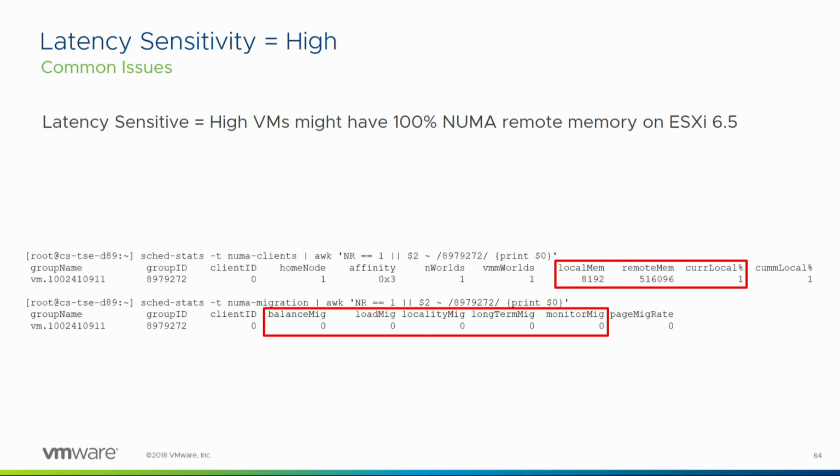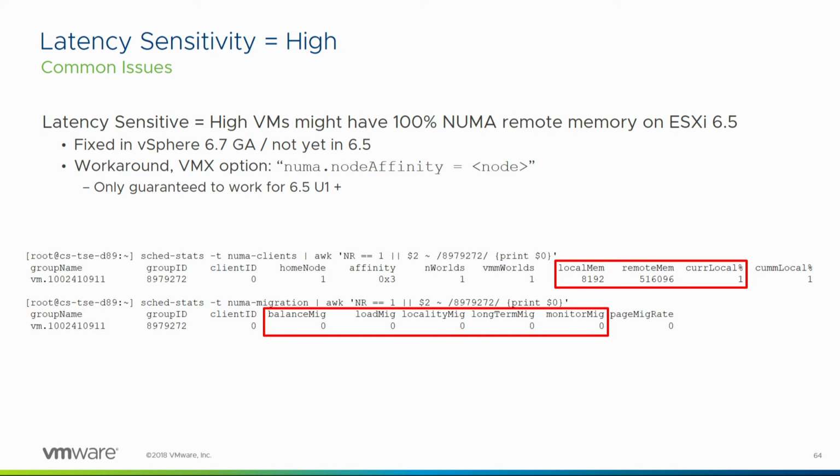So what I'm doing here is again an awk, and I do a match on the second column, which is the group ID, and that was the group of the VM in question. When you pre-allocate where the VM first starts, that is where we get the memory from. So we wouldn't assume any NUMA migrations. And as we see, for the lifetime of the VM, it stays 0. If you see that, sorry, you have to use NUMA node affinity. So this was only fixed in 6.7 GA, but not yet in 6.5, and we're working on that right now. So you heard it here first.